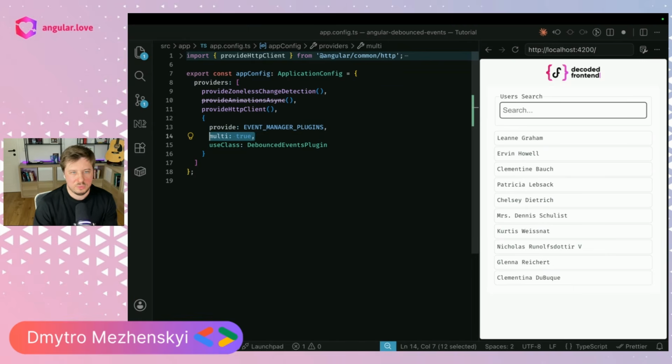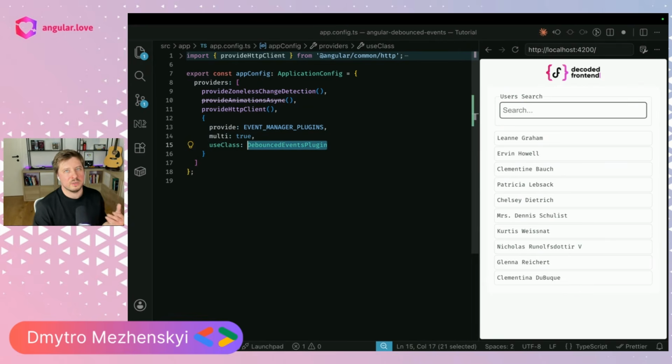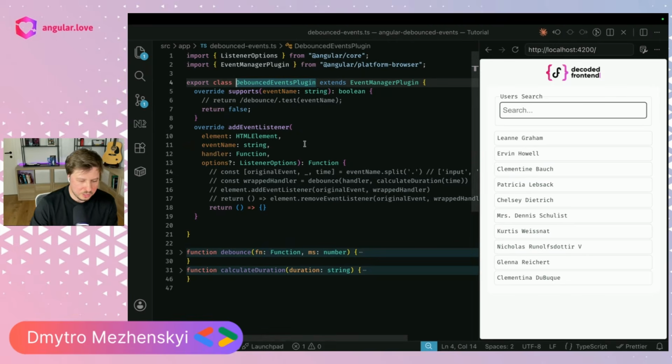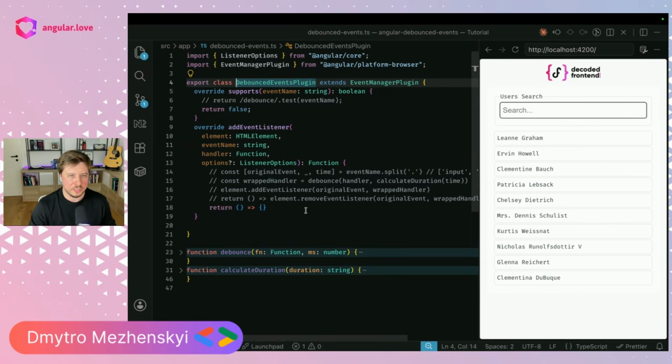It is a multi-provider, so make sure that you use multi-configuration here, and you have to provide a class that contains your custom logic that needs to be executed during the event handling. And I actually created such a class. Here you can see, and we will walk through it together and make this current code actually useful.